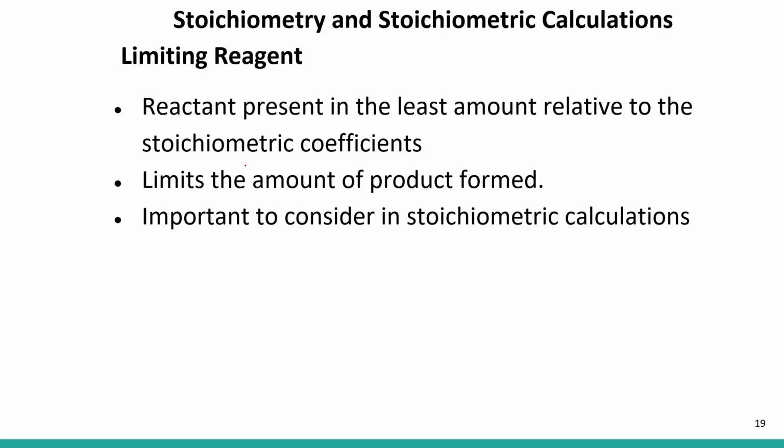If a reaction stops in this way, we can know, using the chemical equation and the knowledge of the mole concept, which is the limiting reagent in that reaction. This is also written here: the reactant present in the least amount relative to the stoichiometric. It is just language. So it is important to consider the stoichiometric calculation, which is the mole calculation.